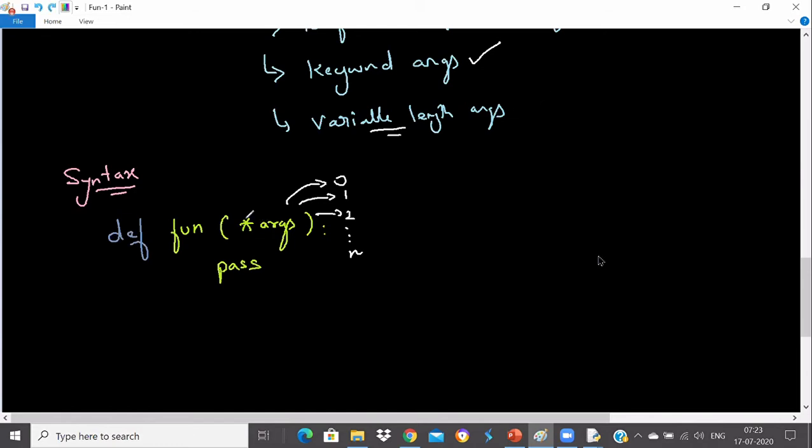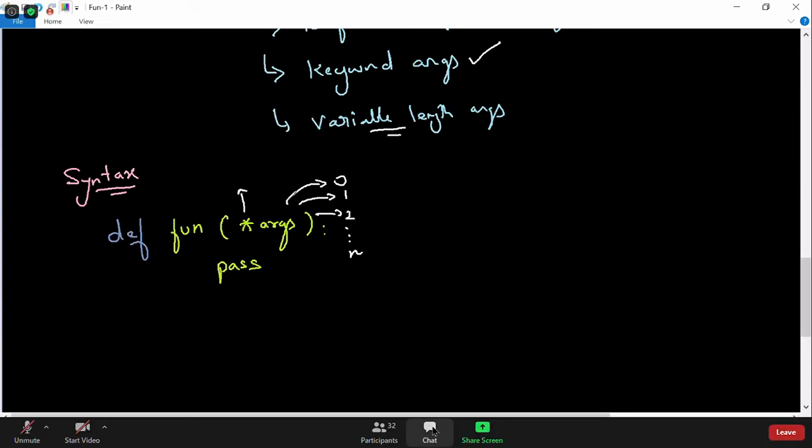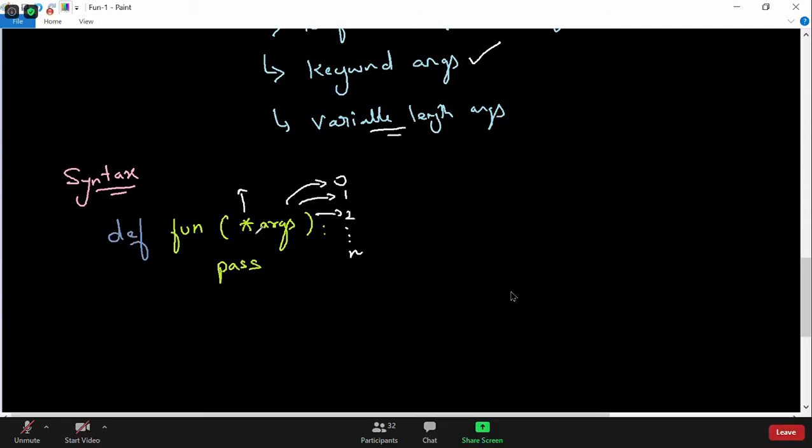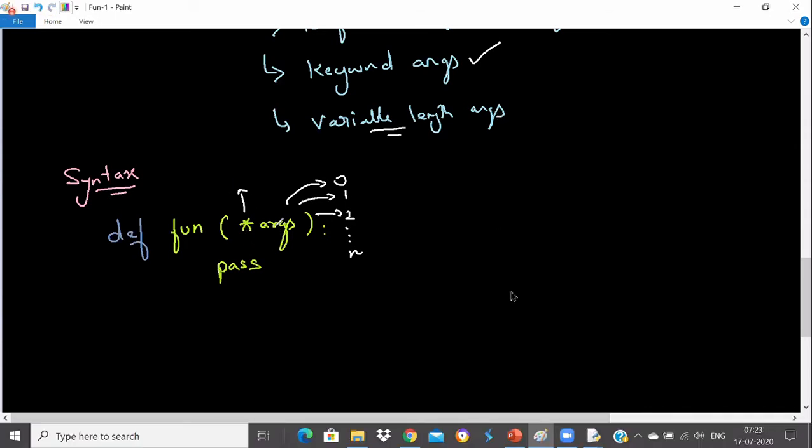Okay, so what is this star actually here? Anybody? What is this star here actually? All. Okay, very good. So basically in Python, it is treated as, no, it's not pointer. That's what I was looking for, because there is no pointers concept in Python. So that's what many of us will get confused when I put star before the variable name. We think that it's something related with pointers. No, because there is no pointers concept. So here, at least star does not represent pointers.